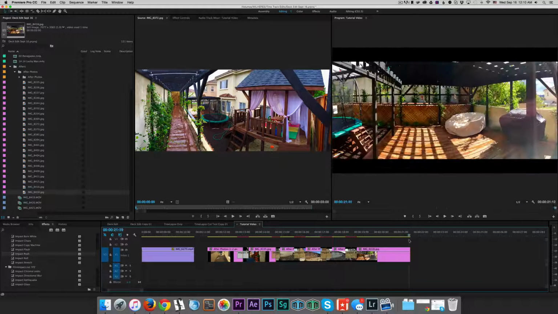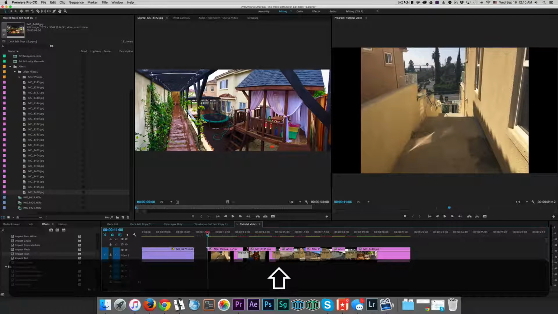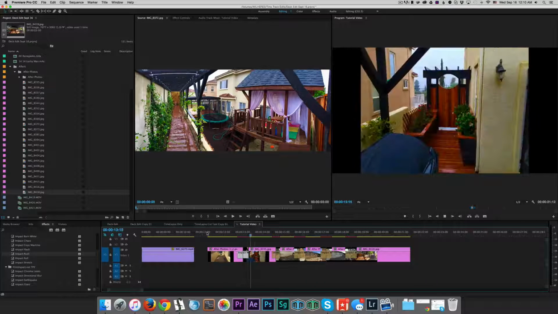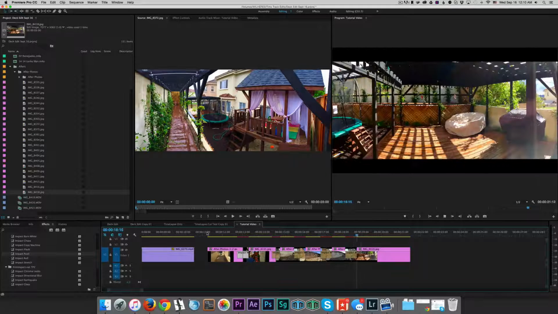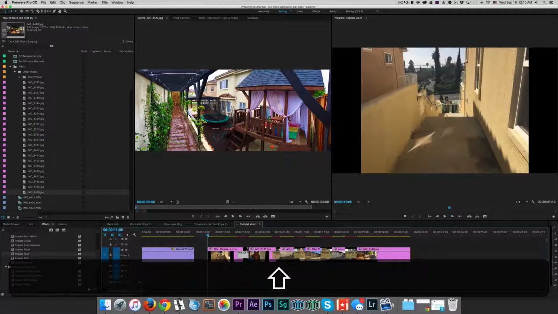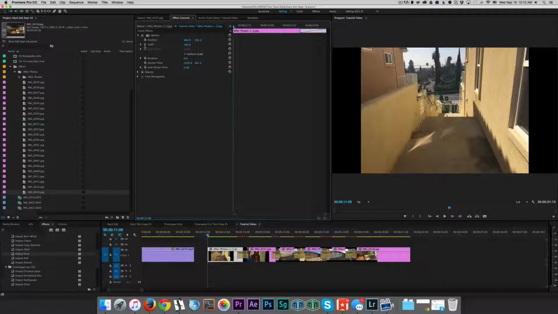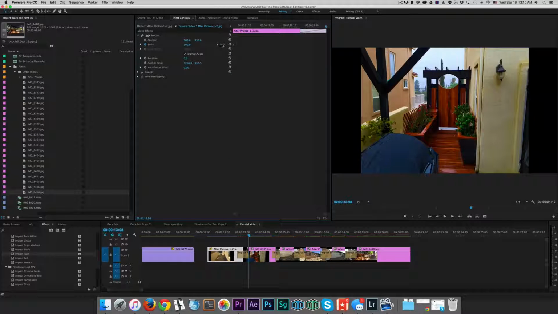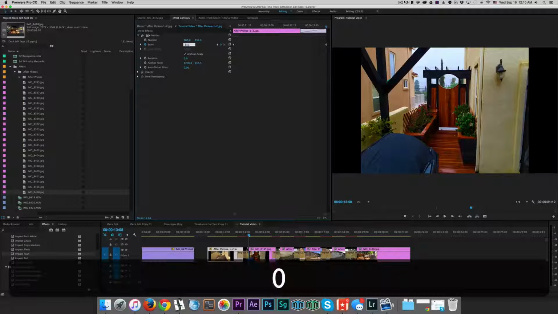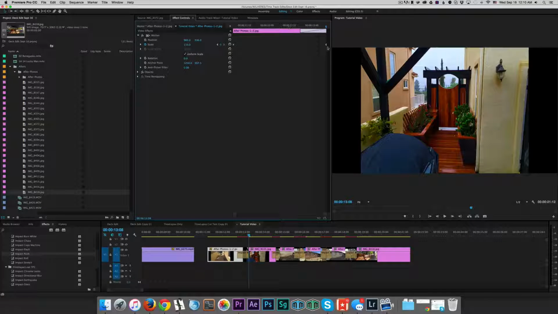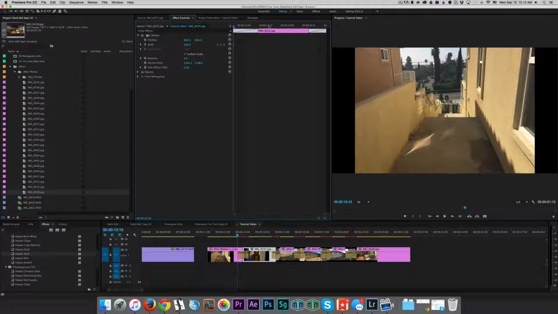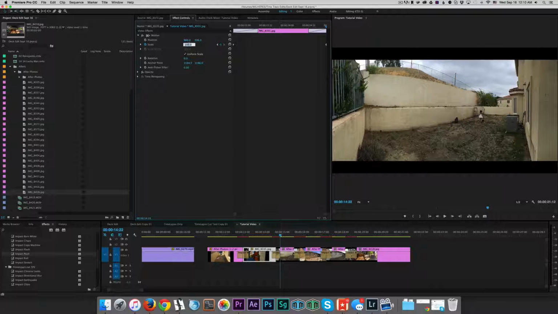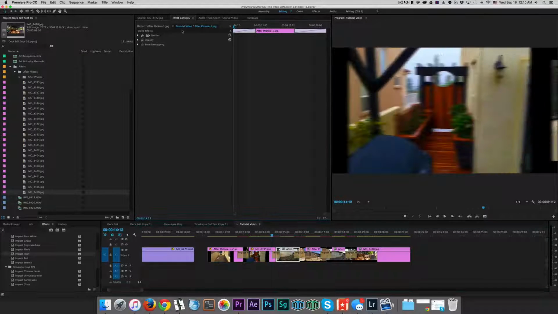So now we've got all these moving along, but as you can see, it's static. It feels boring, and even though it's kind of cool, it's still boring. So one way to deal with that, as I showed you, is to add some scale effects. And I'm just going to put 110 on that. I'm setting a keyframe at the start and the end. I'm going to select the next one, and again add a keyframe at the start and the end. And I'm just choosing 110 to move it up 10%. That's a pretty good scale.